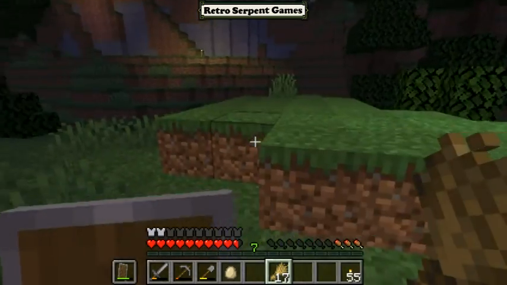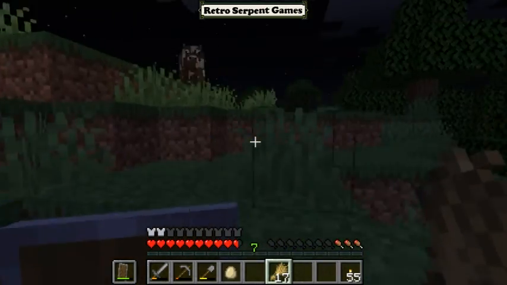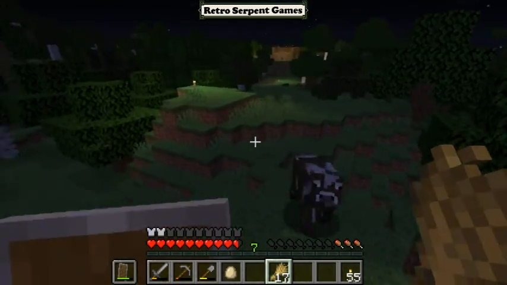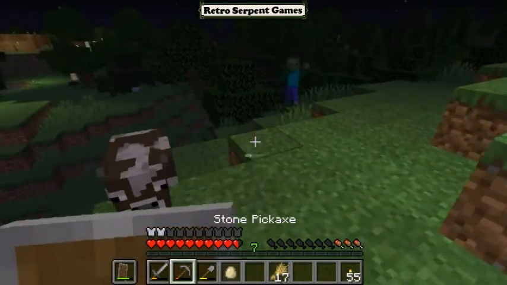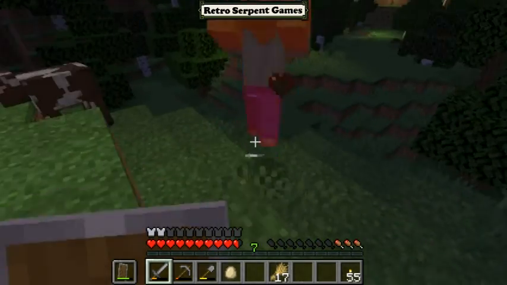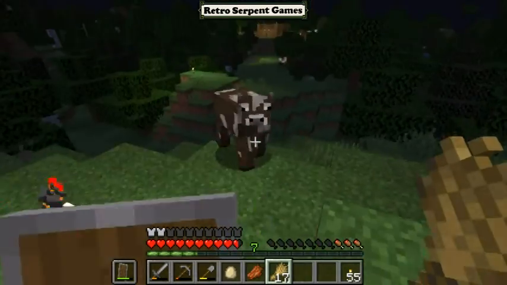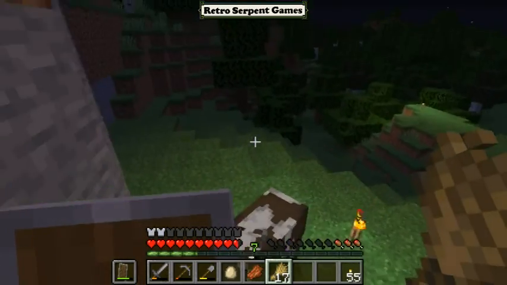Okay, come on. No, cow over here. Okay, so you know what? I'm gonna skip the video. Zombie. Hold on, buddy. I need to kill this guy. There we go. Okay. Come on. Come on. Follow me. Don't be scared. Good thing I made this 2 blocks wide.